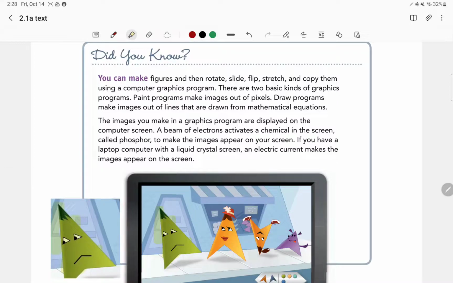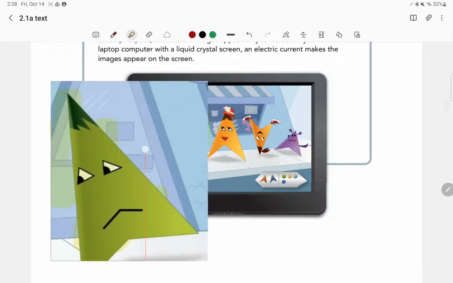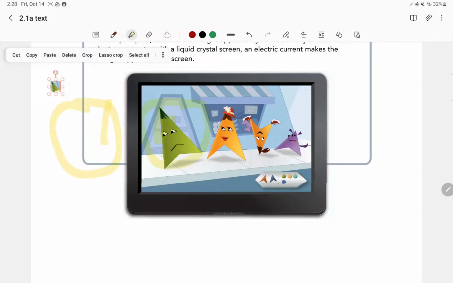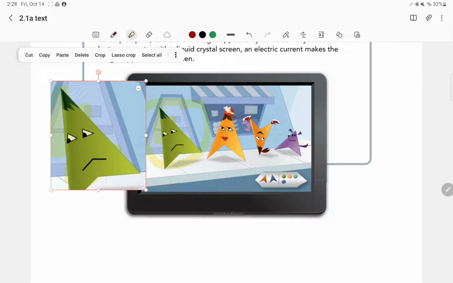Let's take this guy for example. Right here I just clipped and copied this guy from over here, but you notice we can pull here and make him a lot bigger than his former self. We can make him a lot smaller, or we can make him about the same size. These are all similar figures to him. You see how they're similar: same shape, different size. Their sides and perimeters are different, but all of their angles are the same.